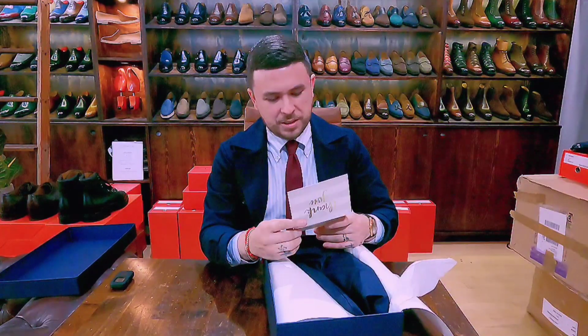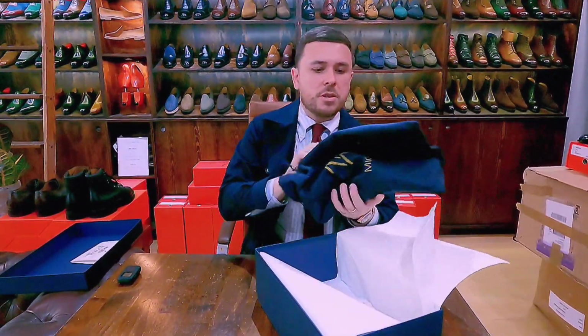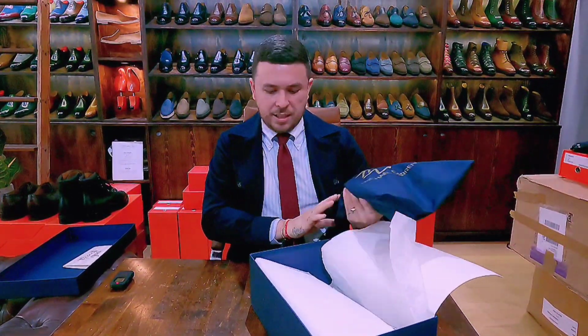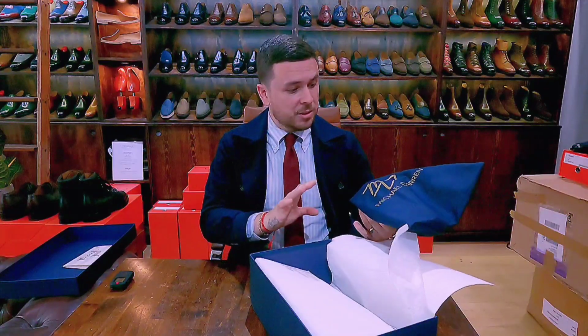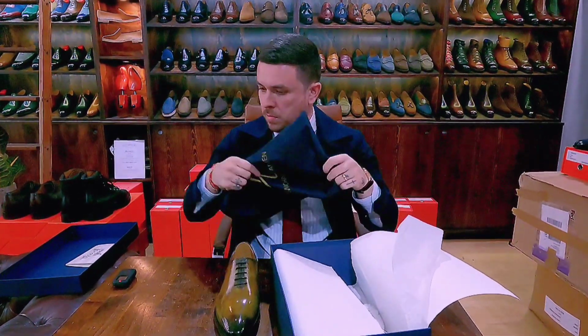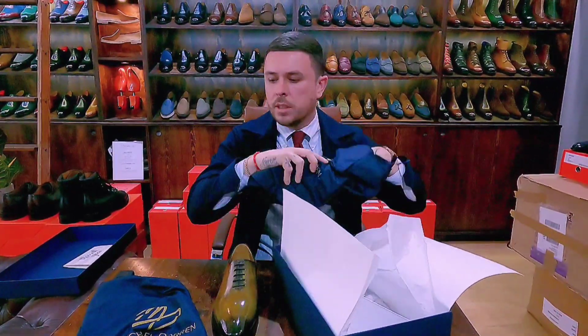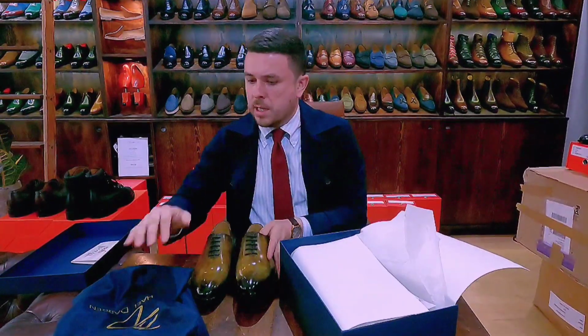All right, here we go. This is a little personal message, so I won't read it here, but nice little touch. Thank you card. Let's take a look at the shoes. I like the color choice of branding, so everything is blue. Again, my favorite color, it's navy. Here's one shoe. That shoe has a bag. Here's the other shoe in its own bag.